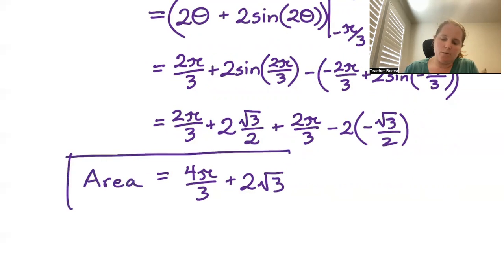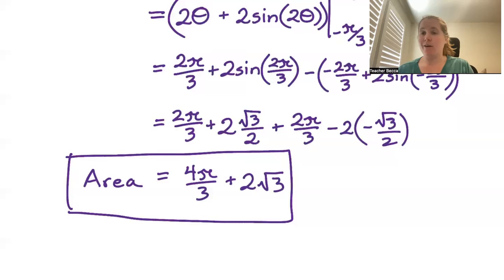So this is our area between curves formula when our intersection point is a polar intersection point, as in when we're intersecting at the same theta, and the region we're looking at all falls between those angles. In the next video, we will look at a case where they do intersect at specific thetas, but the region that we're looking at between them two doesn't fall on those same intervals of theta.